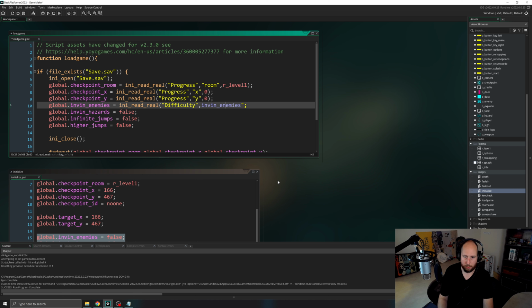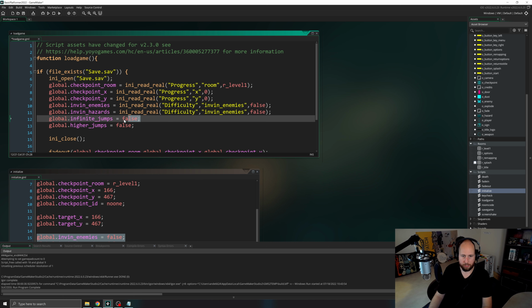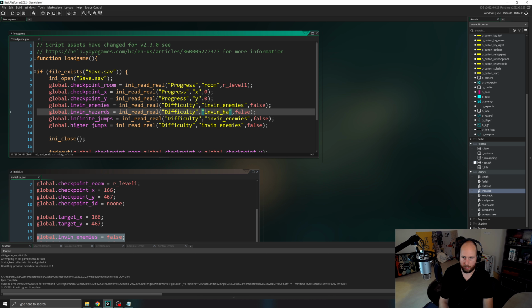Oh, that needs to be in quote marks. Invin enemies, comma, and a default load of false. And I'm going to copy this, paste it 3 times here, and change this to invin hazards, infinite jumps.